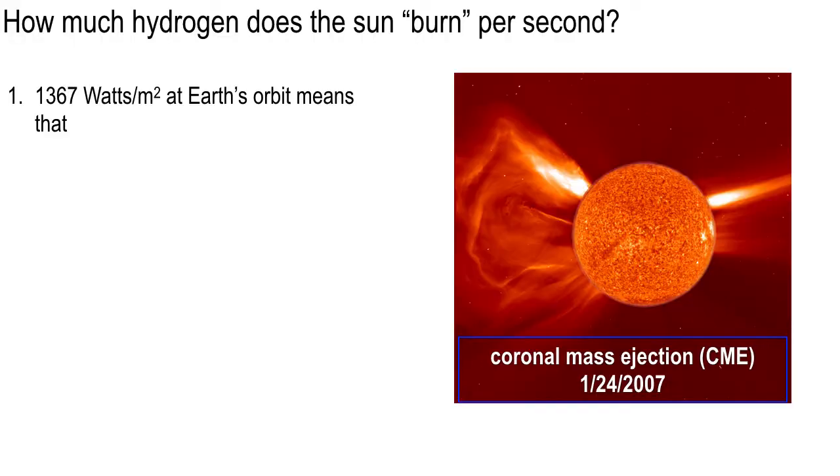So let's think about how much hydrogen the sun burns per second. Now we know the luminosity, this is a chain of logic here, so jot it down carefully. First thing we know, the solar constant, 1,367 watts per square meter. Now what that means is that's just per square meter out here at 1 astronomical unit away from the sun. Now, if you think of the entire sun blazing energy at that level all the way out to a sphere, the same distance that we are, and then you do all your math, and you use the formula for the surface of a sphere.